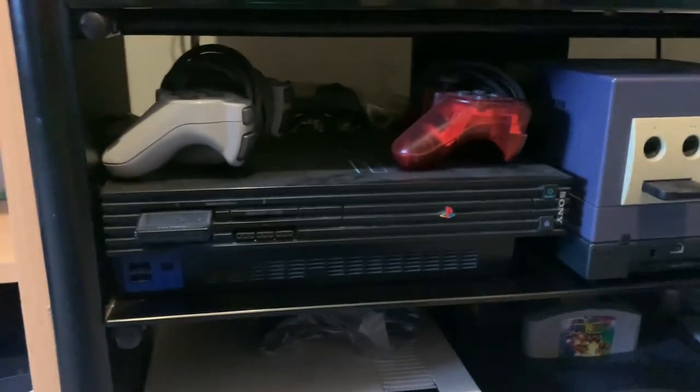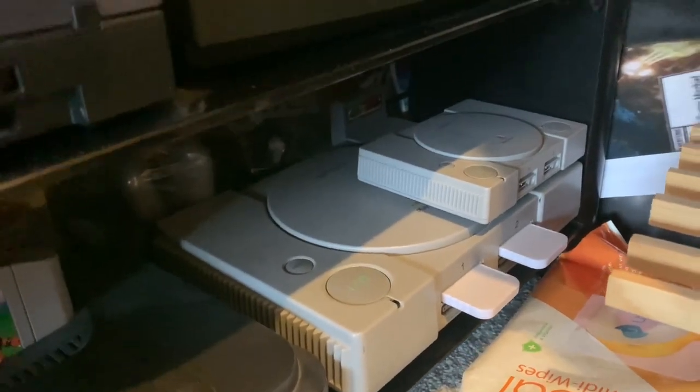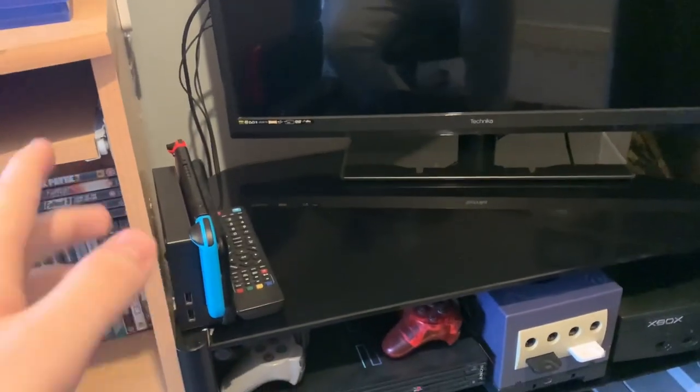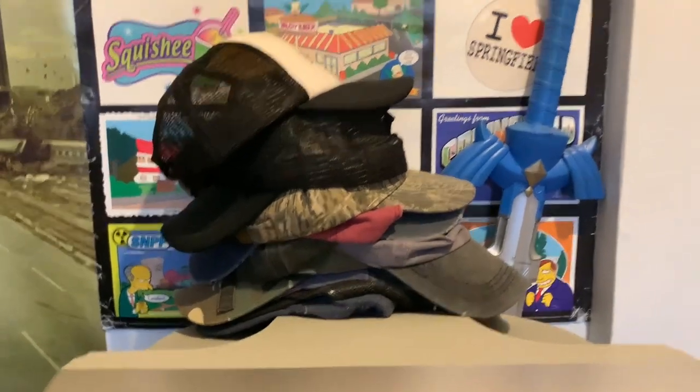Down here we've got my PlayStation 2, my Nintendo GameCube, my original Xbox, a Nintendo Entertainment System, a Nintendo 64 with Super Mario 64 in it, a PS1, and a PS1 Classic Edition. Over here is my TV — this is where I play any older consoles, and if they don't like going widescreen I use this old CRT TV. But mainly this TV is for my Nintendo Switch. Any reaction videos you see from me at my desk — I'm watching this TV, watching WWE on my Switch.